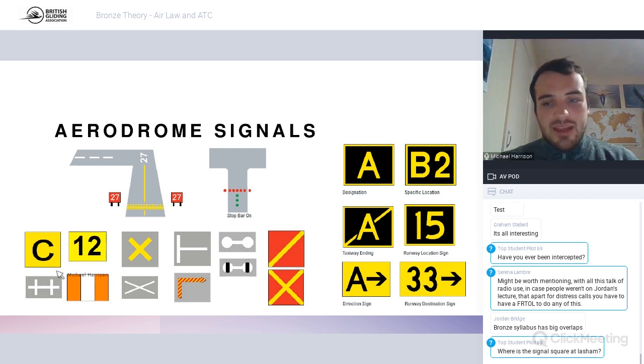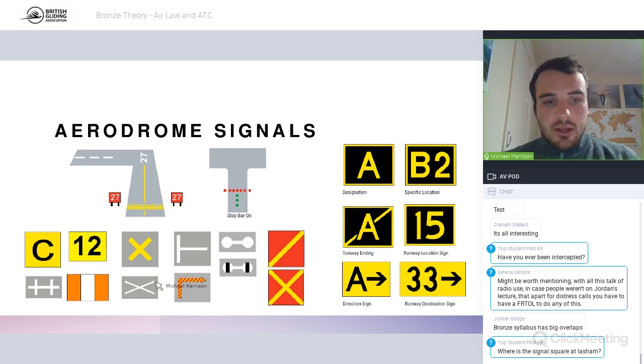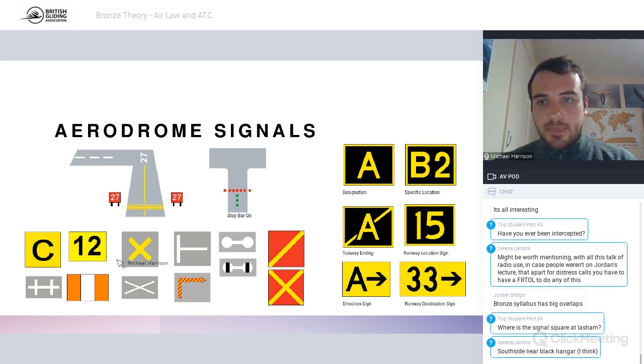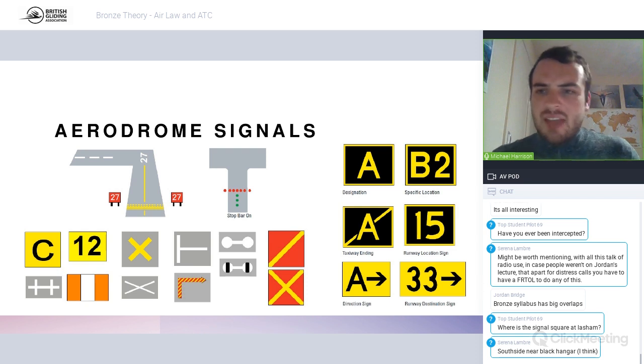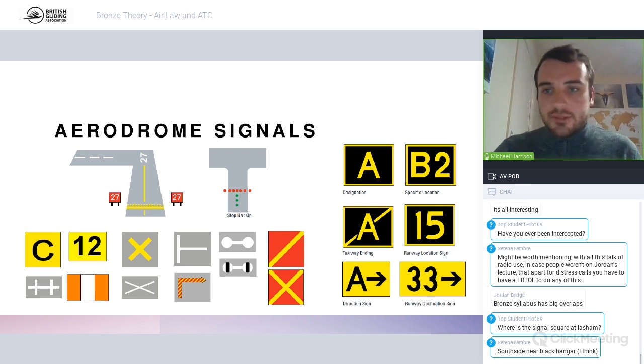This signal down here, that means gliding is in progress. You will see this painted on the perimeter track at Lasham. I don't know how other gliding clubs do this, but this indicates that gliding is happening. This might be displayed in place of that and just tell you which runway is in use through numbers instead. This tells you where to go to pay your landing fee after you've landed. This is the aeronautical reporting office, as they call it. If you've landed somewhere you weren't expecting to, that is normally a good place to go after you've landed.